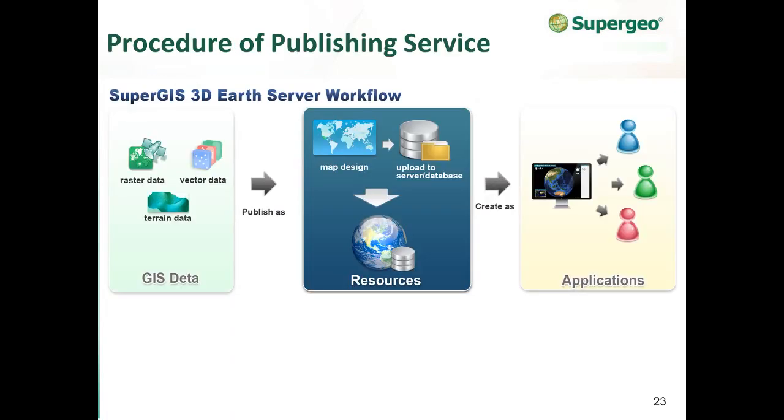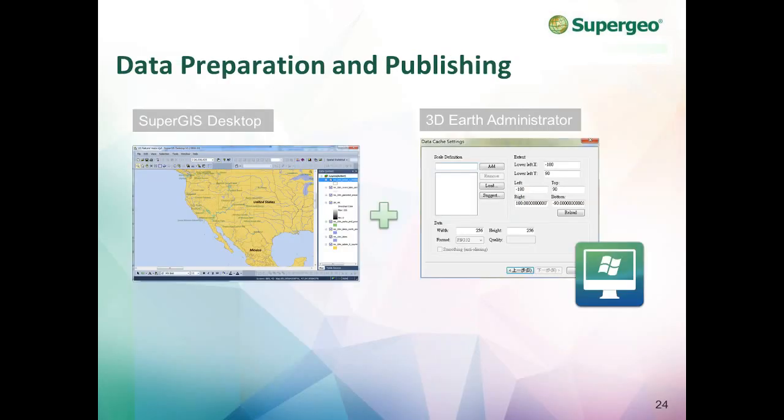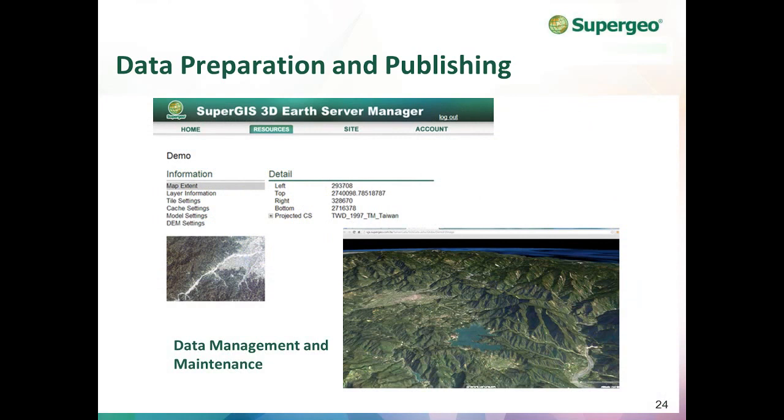Okay, here I want to show you how to use the SuperGIS 3D to design the map. Then you can use the web manager to publish the website. So please try to open your SuperGIS Desktop and design your map style to set out the service properties like the symbol, scale, and how much data you want to include, and map design, data cache setting, and so on. Then we can upload the data and publish the service. In this way, you can log in to the SuperGIS 3D web manager and manage your data centrally.